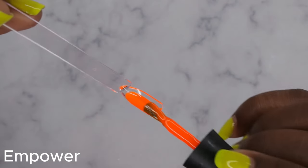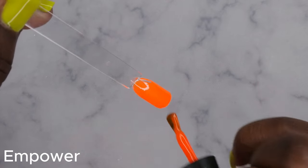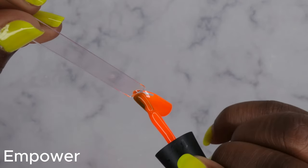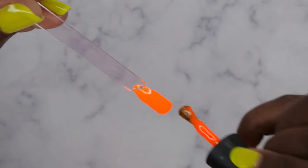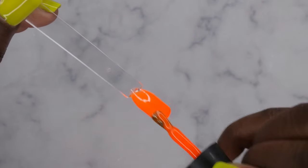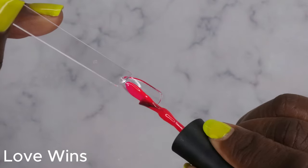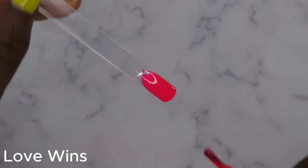Empower. Oh yeah, that's a really pretty orange. Oh my God, I'm in love. Definitely the orange I've been wearing all summer. So very happy to have this in the collection. It's going to be getting use immediately. Very, very pretty. Love Wins. I'm loving the opacity on these colors.